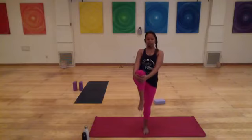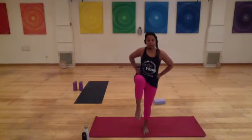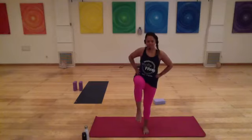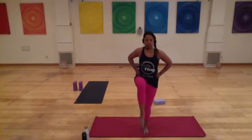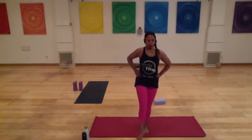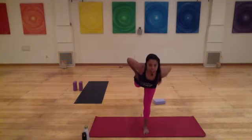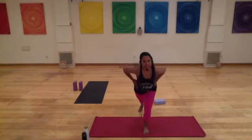Keep your leg where it is, and you can bring your hands to your hips. We're gonna do some toe taps here, just changing up a little bit today. So let's start with control toe taps. 10, 9, 8, 7, 6, 5, 4, 3, 2, 1. Keep your leg lifted and then try to shift it back very slowly to the back of the mat and land in a crescent lunge.